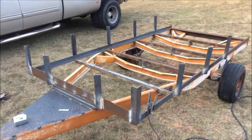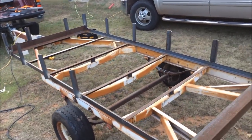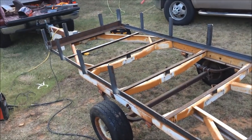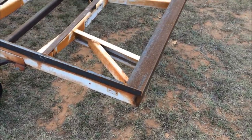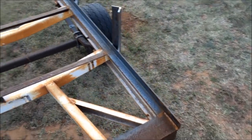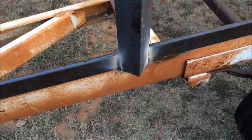All right, now you can kind of see what I got going. I run out of uprights, so I'm going to have to cut a few more. I have 1, 2, 3 more to cut, and so I'll just weld that one up, show you guys how I'm going to notch this one out over here, and then maybe get a video of me welding those two end ones up. These ones are pretty simple, just two welds on both sides.